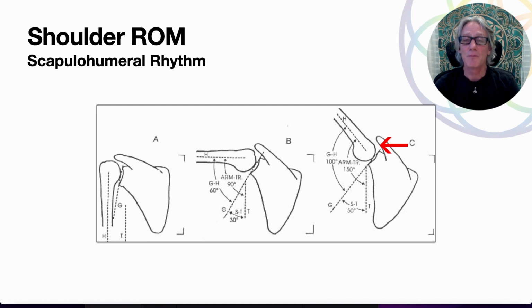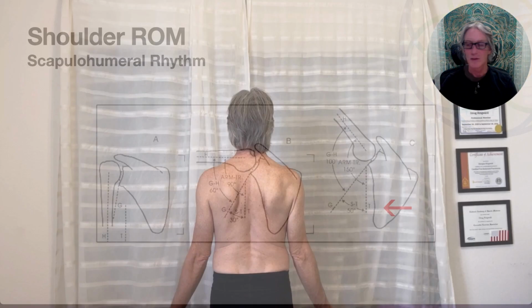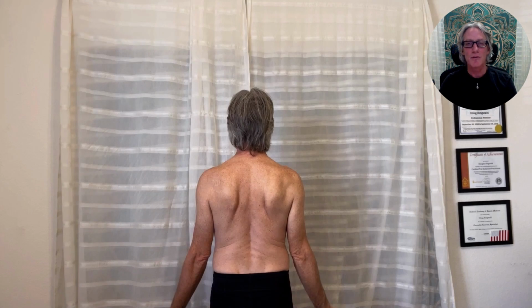And so they might actually have a mechanical issue, a local injury in those tissues. But that's a symptom. The problem is actually that the scapula isn't rotating properly. So the scapular stabilizers are not coordinated together in rotating that scapula properly. Here's an example of the scapulohumeral rhythm and how to analyze it.